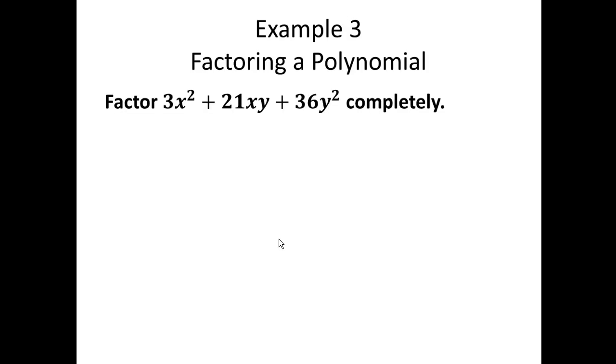Alright, let's look at another example here. First thing I want to do when I'm factoring is take out the GCF. So notice that 3 divides all 3 terms in this polynomial, so I factor that 3 out, which results in the following. Okay, so let's see. Is this a perfect square trinomial? No, it does not look like it because this term right here does not have an even coefficient. So let's see, how would we factor this?